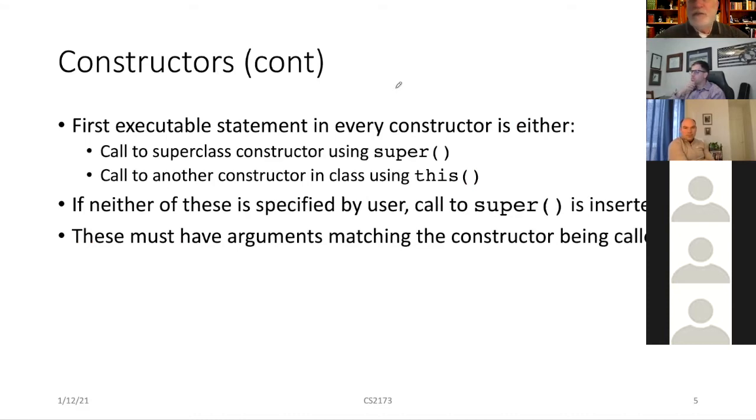Okay, now here's the thing about a constructor. And this is a completely strict rule. This always is the case. The first executable statement in every constructor is one of two things. It's either a call to super or a call to this. Now notice that these are in typewriter case, which means that that's code.